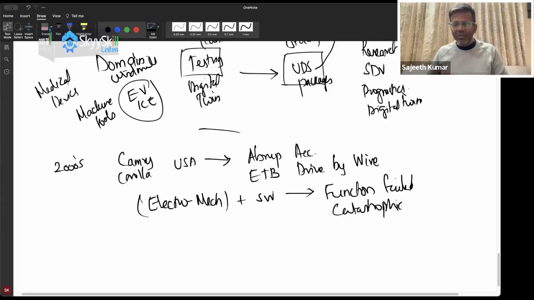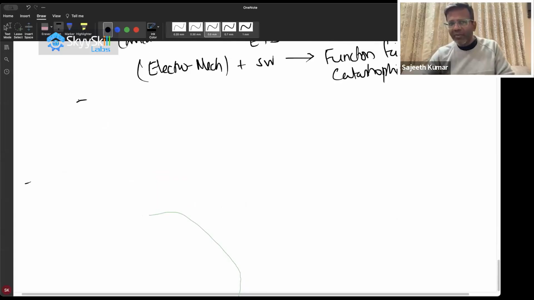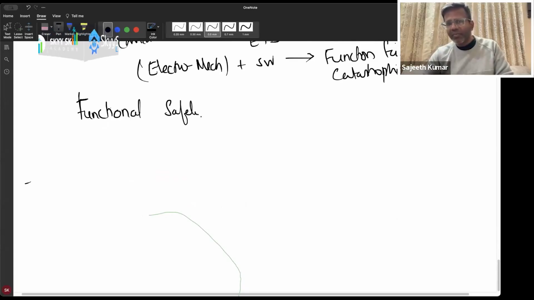So then the ISO people, the automotive people, started thinking about, okay, we are building functions, but how do we make the functions safe, right? So how should a software function fail? How should a component fail? So they came up with almost a new branch of engineering, and they call this functional safety. Functional safety, they say, is an assessment of risk in a system.